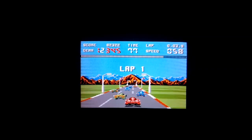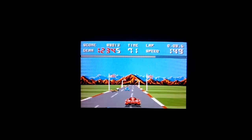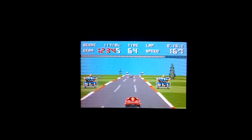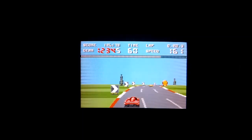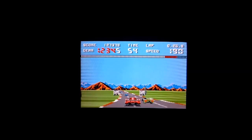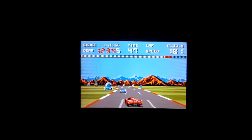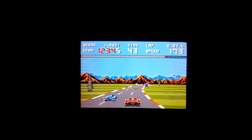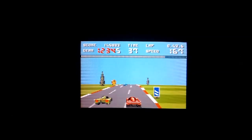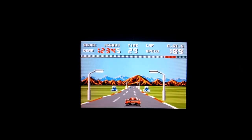Moving over to the middle lane to get ahead. It would have been nice if they'd left the music in the actual game, because the menu music is absolutely fantastic and would have sounded really good in-game. Trying to accelerate out the corners — it's getting a bit tight. I like the way the track goes up and down to give a sense of movement. There's an interesting picture on the back and sides — I think that's the Ocean logo, always a good thing to see. I've crashed before playing this — I flipped my car over.